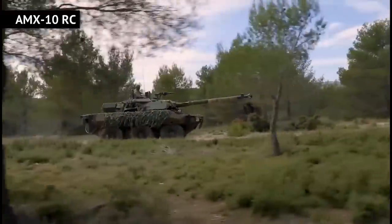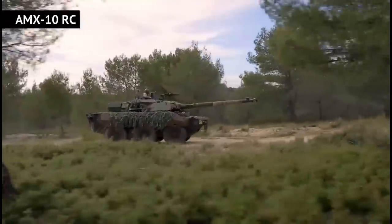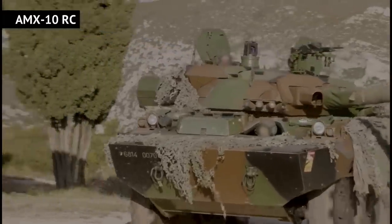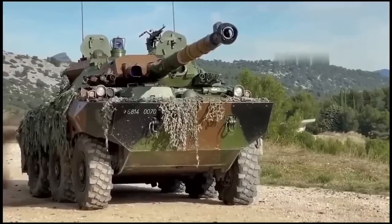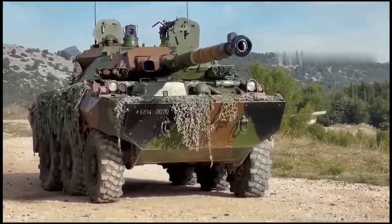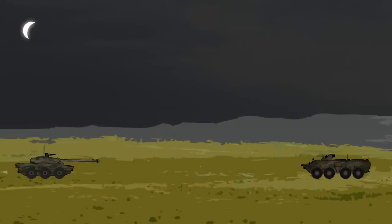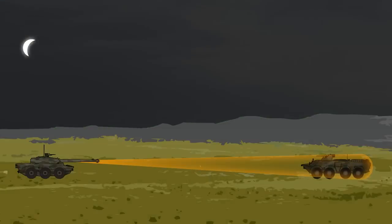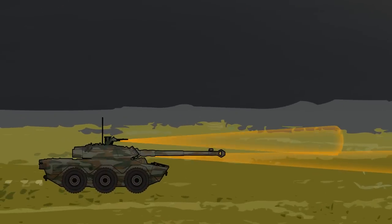But the firepower of the vehicle is really beside the main point — its most potent quality is its sight. If Ukraine is getting the RCR variant, which has recently started to get retired by the French army — which could be the reason France is willing to part ways with the vehicles in the first place — then the vehicle would come equipped with a decent thermal sight. Those were installed in 1999 and allegedly allow various targets to be observed up to 4 kilometers away, day or night. That's a decent figure, bettering most Russian figures in Ukraine. But just like those Russian tanks, the AMX is lacking a second thermal sight for the commander.